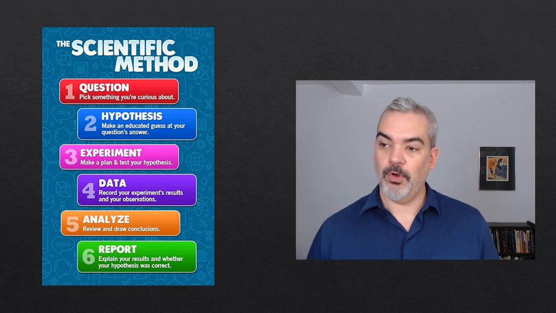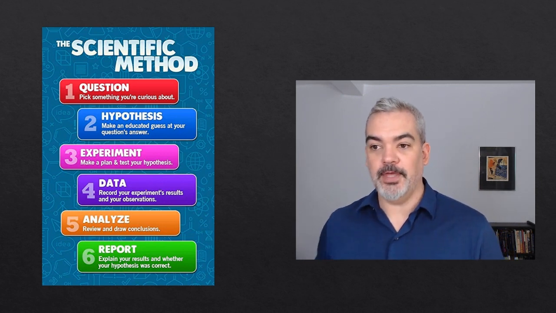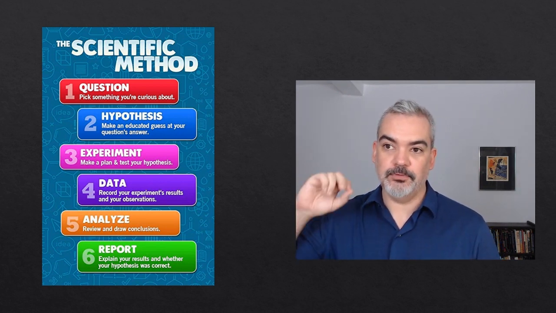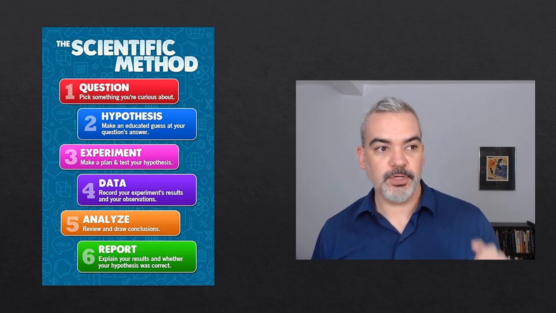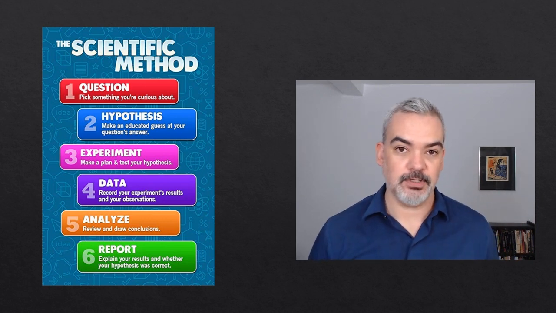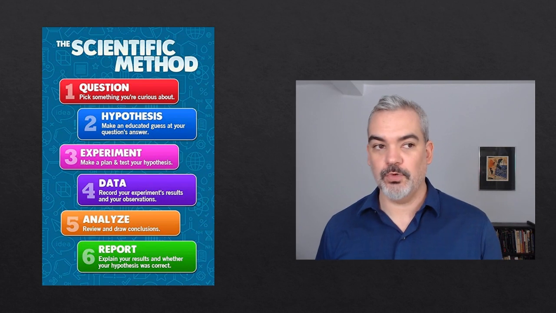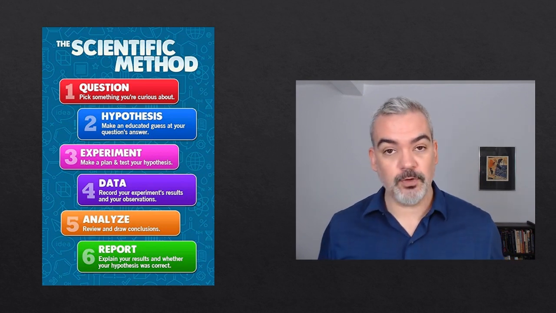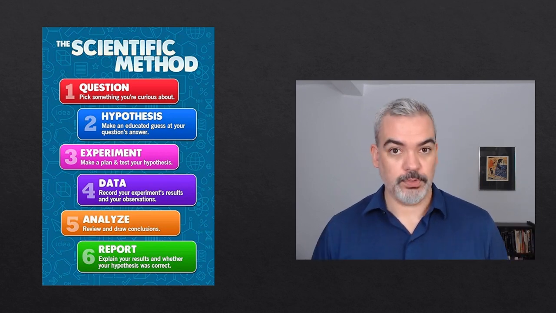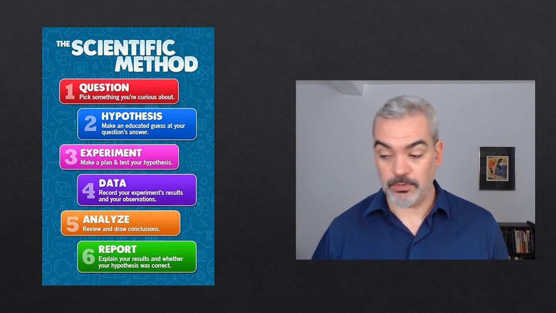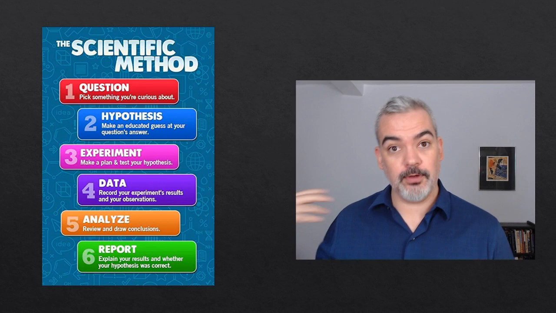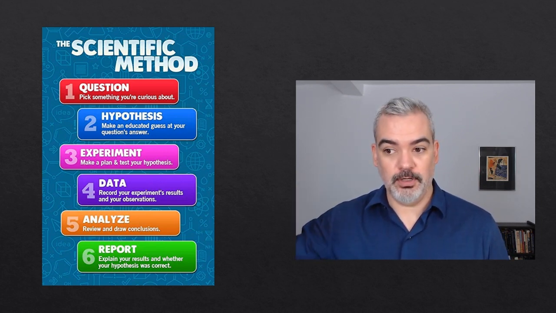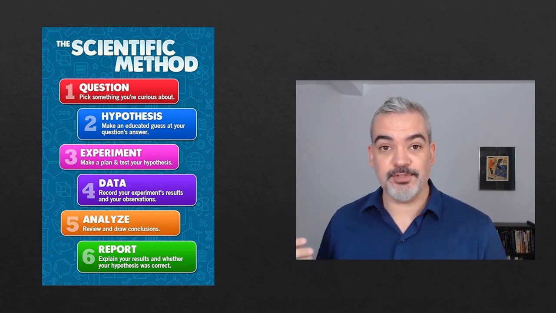So this is an ultra simplified version of the scientific method that's reflected in the way people write journal articles, research reports, posters, conference presentations, the way science is reported. But Grinnell is going to try to convince us that this is a deeply confused picture of how science actually works. It's how we report the results of scientific studies, but if you think this is how science actually works, you're missing out on some really important complexities and subtleties of the process.